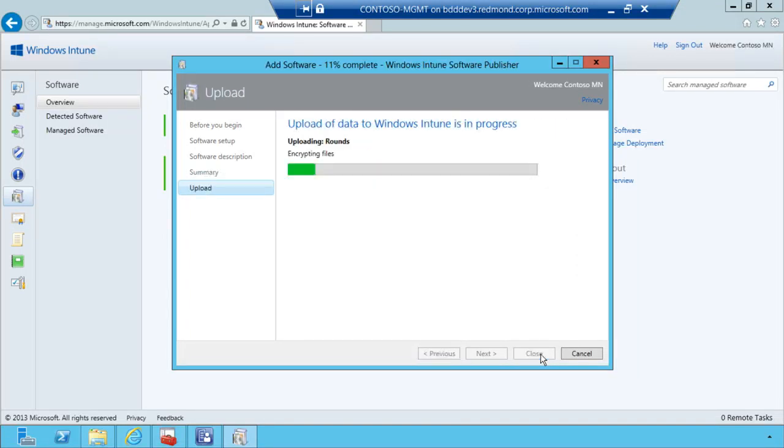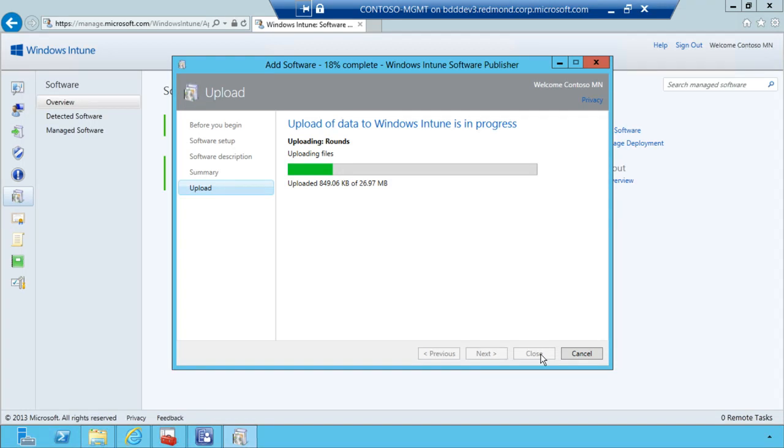When we click the upload button, it'll take all the files that are necessary, which would be the AppX for the app and then the dependencies. It'll bundle them all up, encrypt them, and then upload them into Windows Azure. So Azure is used for Intune's distribution point storage. That upload process, as soon as it's done, makes the app available.